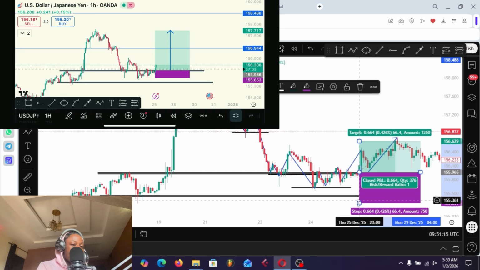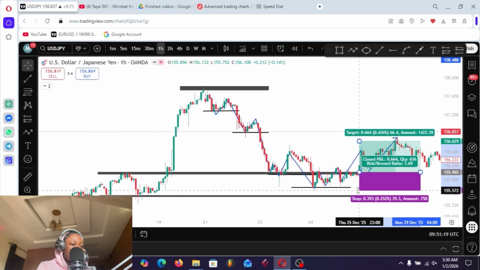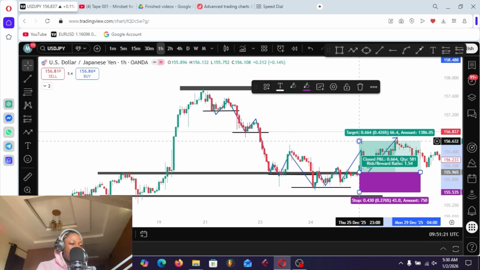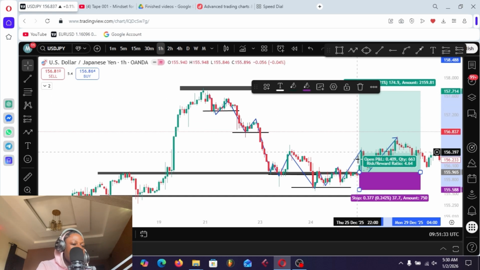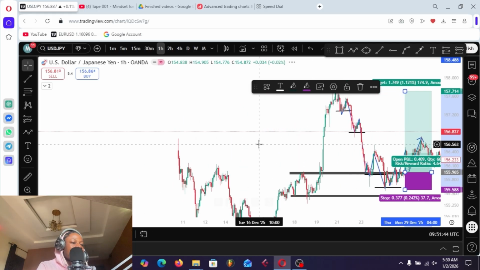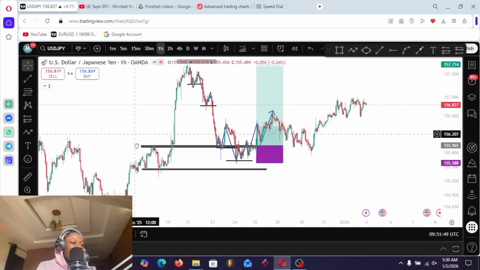I'm going to put it on my screen so that you see. Keep my stop loss below here, then target this overall high. Remember, see the date: 25th of December. That is when I entered this trade. 25th of December, and I've been holding it. Let me show you that I've been holding. You see, I've been holding it since that day.